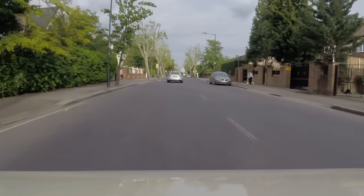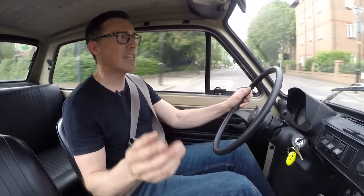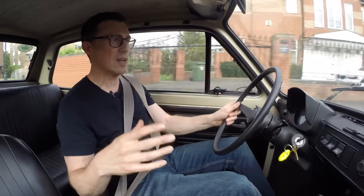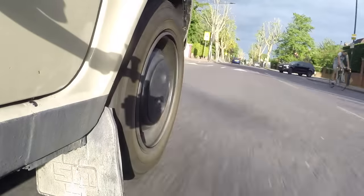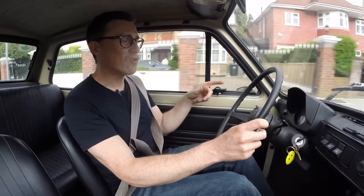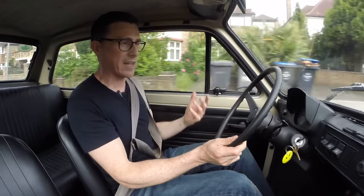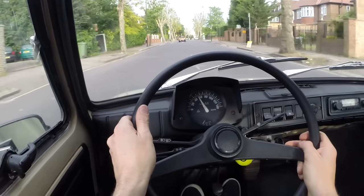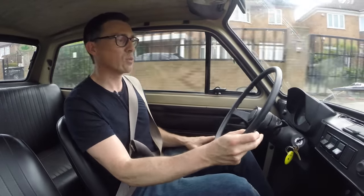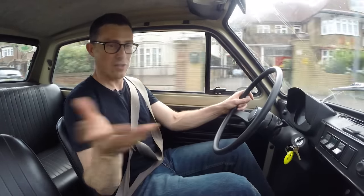Other than that, this car is super cheap. It costs about 200 pounds a year in insurance and 200 pounds in tax. I bought it for 1,500 pounds, then a Polish friend found it for me and spent another thousand pounds having it done up by a specialist — paintwork redone, rust removed, brakes sorted out, a full service and new tyres — taking the price to 2,500 pounds. I was going to drive it back from Poland to England, which would have been a nightmare at 50 mph with all that noise. Fortunately, someone put it on a trailer and brought it to my house for just 200 pounds.